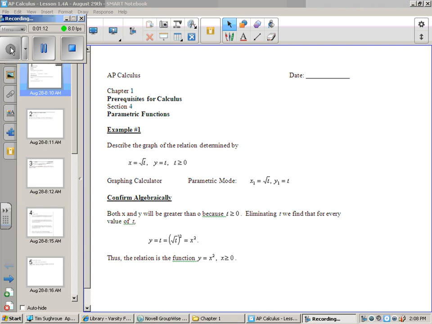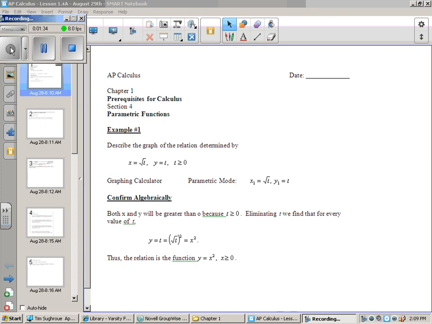But just to investigate, we're going to start with this first example. Much of this assignment is going to be done using the graphing calculator, so please make sure you have it out. Come back and look, because I'm going to be doing this using the TI Smart View. So a lot of what we're going to be doing is taking a look at the TI Smart View and how to plug it in.